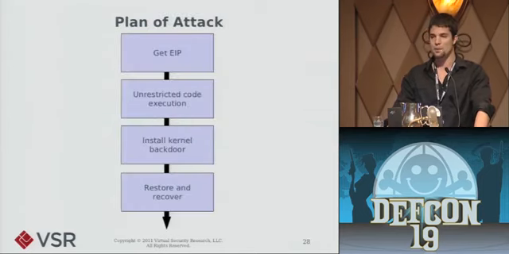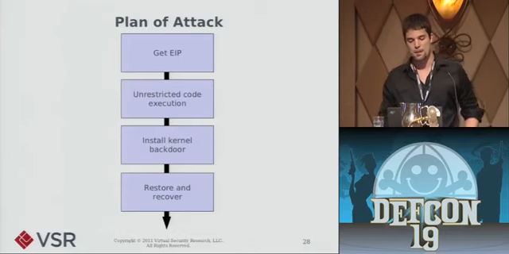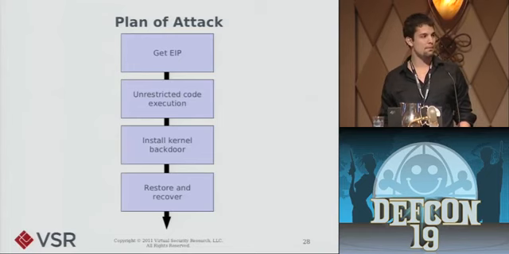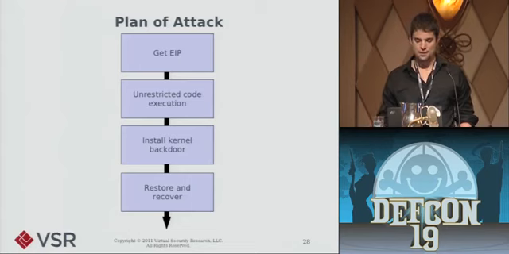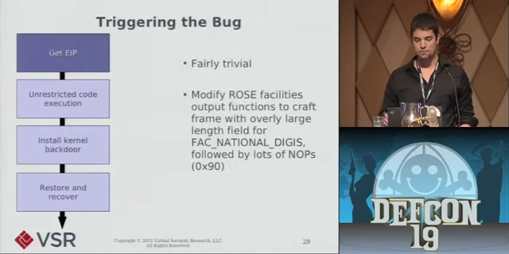So now we've got a plan of attack. We've got a vulnerability, and we want to actually exploit it. The first step is to gain control of the instruction pointer so we can control what the kernel is going to do. And from that point, we need to actually start executing code. Next, I decided that my exploit would install a remotely triggerable kernel backdoor, because that sounded like fun. And finally, we will have to do some cleanup to make everything keep running. So first, triggering the bug was really the easy part. It took 10 minutes after I found it.